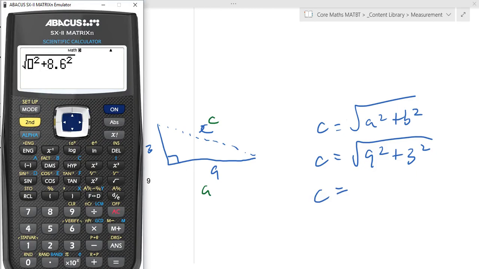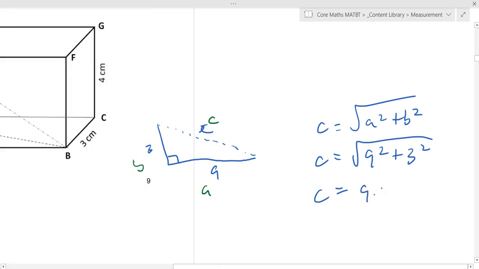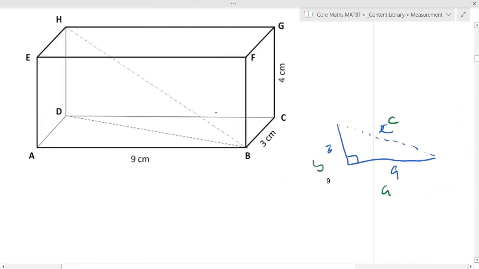You'll notice as well, the way that I do this, I'm not starting a new formula, I'm just going back to the same one, because it does save a bit of time if you just use what's already there. So that equals 9.49. Okay, so that means this length here is 9.49.